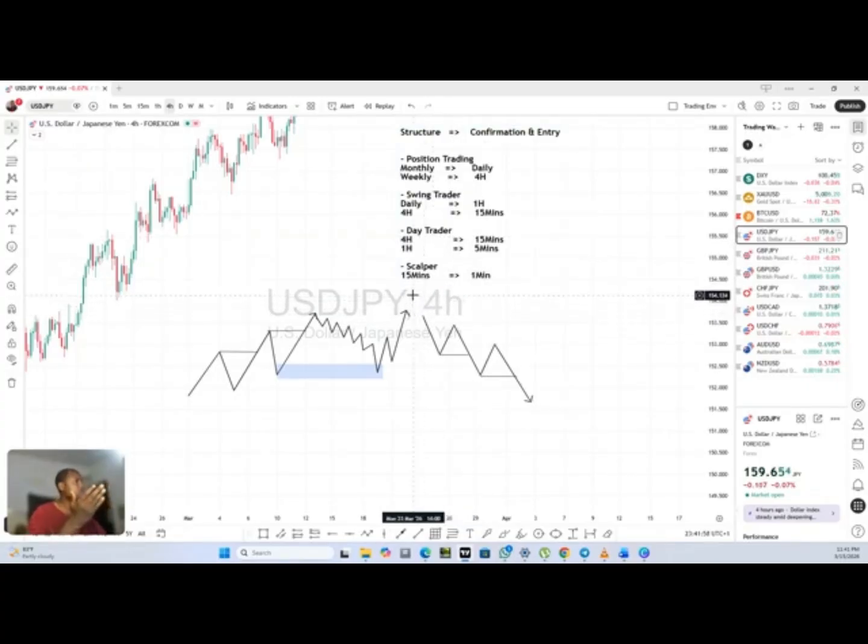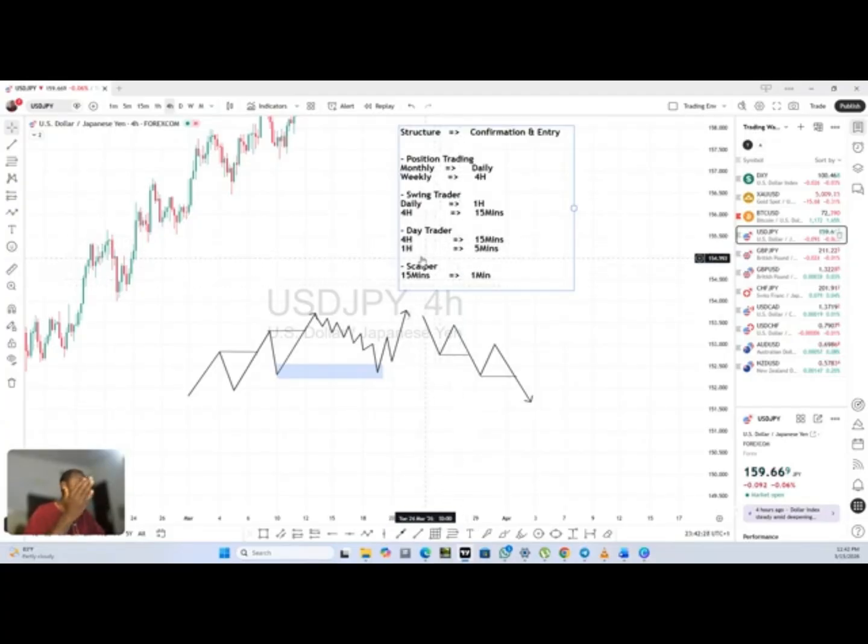Sometimes, if you are going to use, let's say, 15 minutes as your structure, it is a good thing to look at a bigger time frame for 15 minutes. What is the bigger time frame for 15 minutes? Is 4 hour. As you can see, your entry, yeah, this is it. Bigger time frame for 15 minutes. It is not 30 minutes. It is not 1 hour. It is 4 hour. Yes.